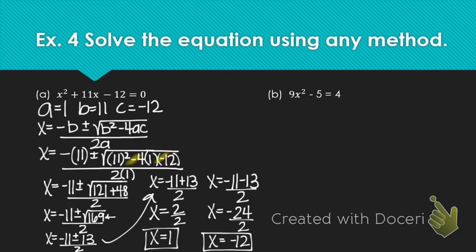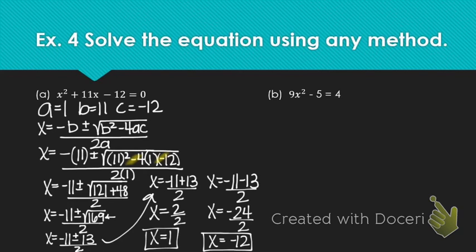But let me ask you this. Could we complete the square? Yes. You don't have an x term, which would make the coefficient of x a what? What number represents nothing? 0. So really we could put 9x squared plus 0x minus 5 equals 4. But why would we go to all that trouble? Could we do the quadratic equation? Yeah, again, a would be 9, b would be 0, and then c would be a negative 9 once we move the 4 over. But again, why go to all that trouble? Let's go back to square roots. It's the quickest and best method.